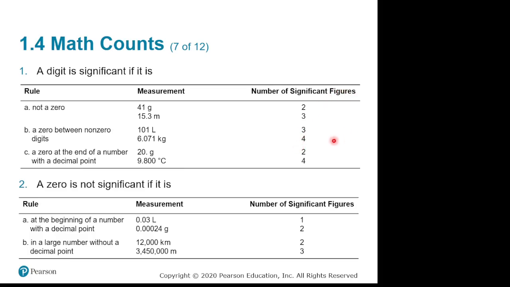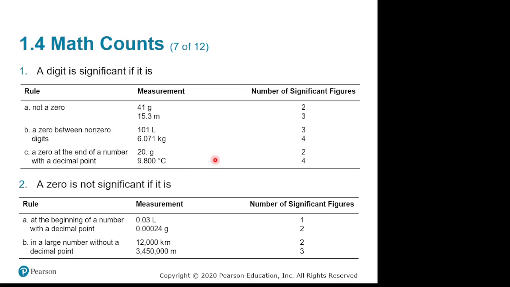Let's try the next one. Do you see that decimal place? The decimal place says we should start that direction, right? And so we have a 2, that's a non-zero number, and so significant, and then the 0 is significant as well because that's after that 2. And that's going to be 2 significant figures. This one right here, again, we have the decimal place, right? So we start on this side, and we start tracing along. And so 9, 8, significant. The zeros are after the significant figures, so they're also significant.